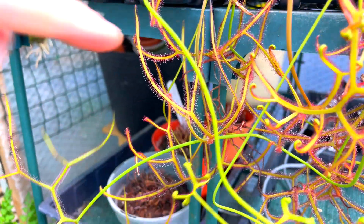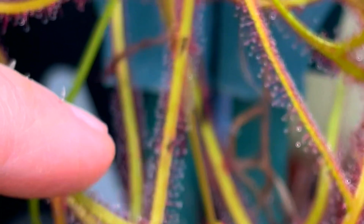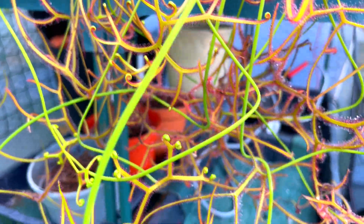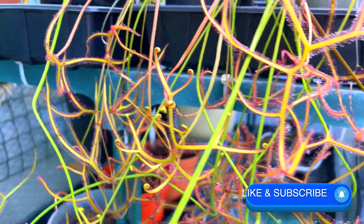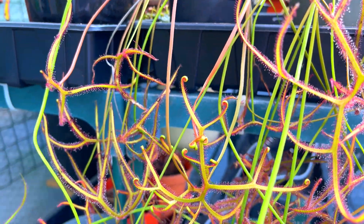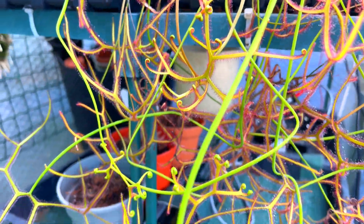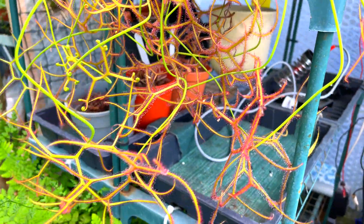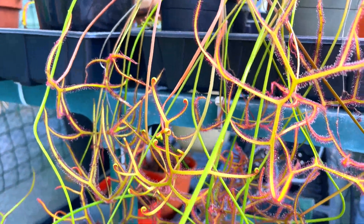You can just about see on that one there — there's a little fly there, I know it's difficult to see on camera but I'll do my best. You can see what a tangled orb this makes. You can even see a little bit of slime up here where a slug's been at it, but they don't eat them — the slugs crawl along and think it's too slimy and then they vanish. These are wonderful little things. They pretty much died back over winter but now they've come back with a tremendous amount of growth.